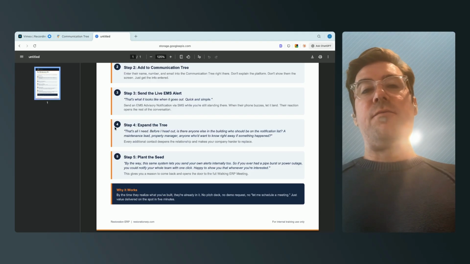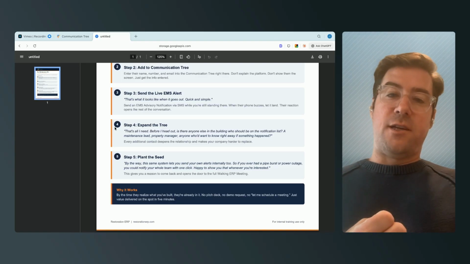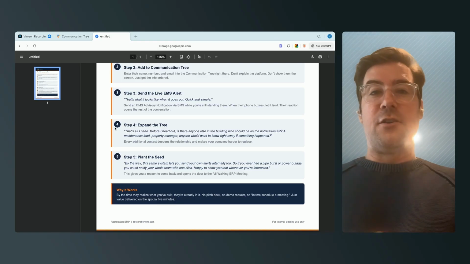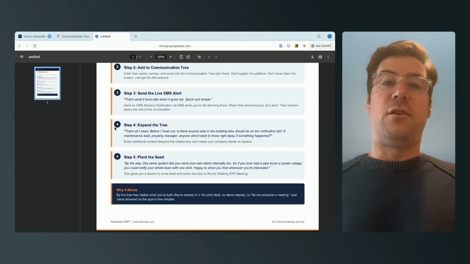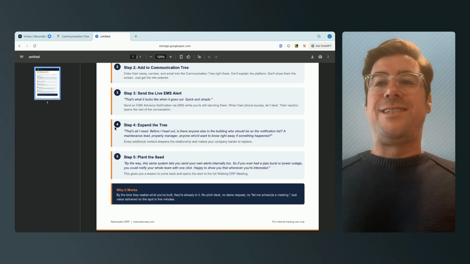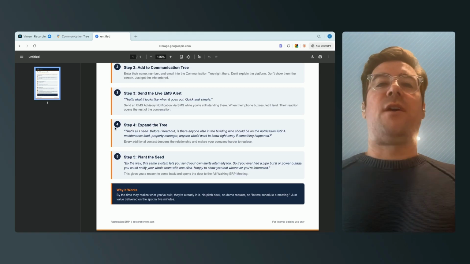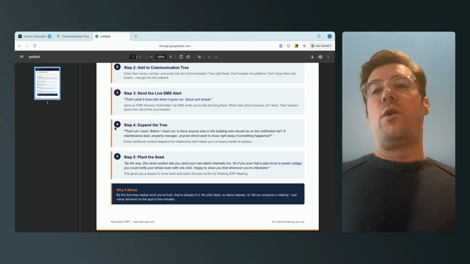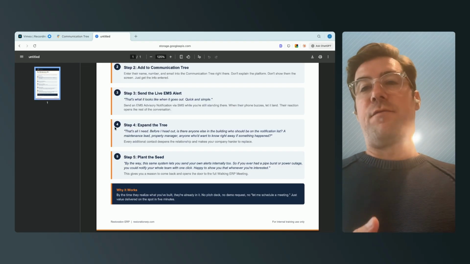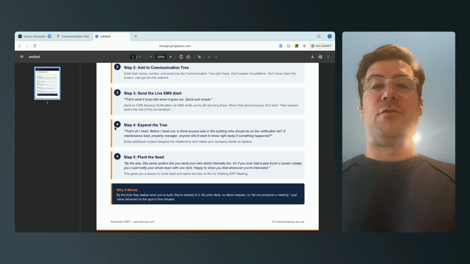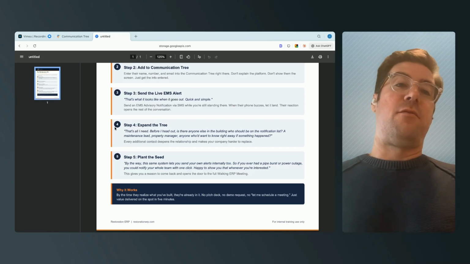Now we've collected their main contact information, added them to the communication tree, and shown them what an emergency alert is. We're standing out in terms of, hey, we do water damage cleanup. We're presenting ourselves differently. We're a professional disaster response company. We have a professional disaster response plan. We have a reason to be here.